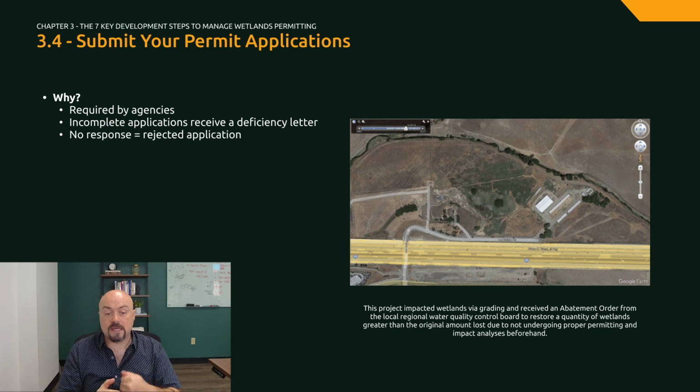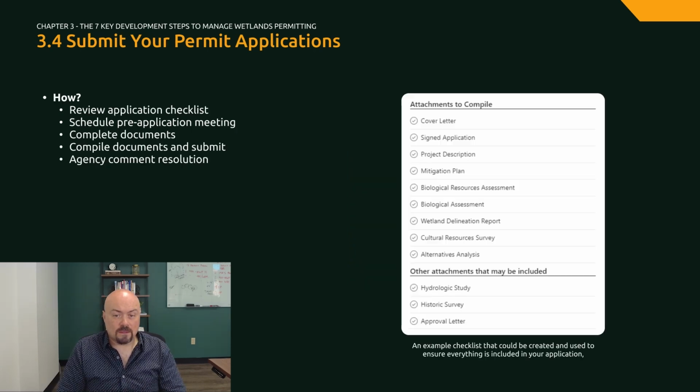Now, it is common to get some form of a deficiency notice after submitting your application, but it is important to understand that if your application answers the required questions in detail, oftentimes a notice is simply a way for overworked staff to clarify the facts as quickly as possible. The most important thing to do is to submit a complete response, as incomplete information will result in further comment letters and aggravated staff. In the worst case scenario, your application could get rejected if you do not respond or respond inadequately too many times.